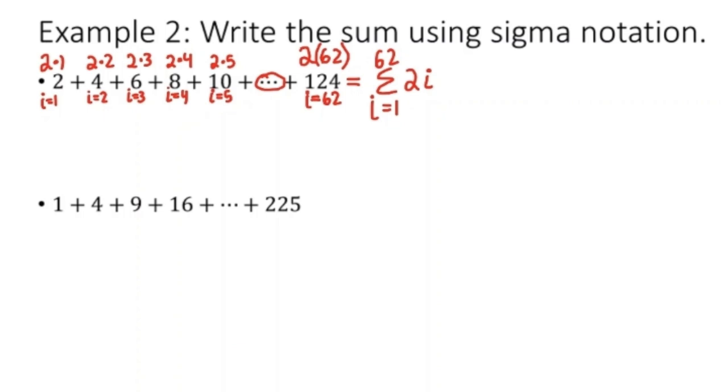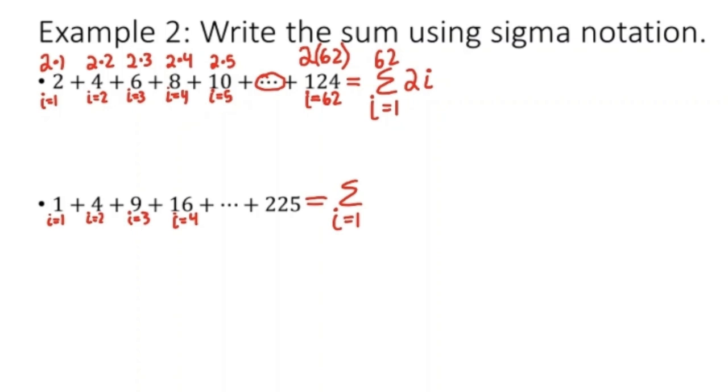For our next sum, we're adding 1, 4, 9, 16, and we're continuing down to 225. Just like before, to write it in summation notation, we'll start off with our index being i, and we'll set the lower bound to 1. So 1 would be the term corresponding to i equals 1, 4 would correspond to when i equals 2, 9 would come about from when i equals 3, 16 would come from when i is set equal to 4.